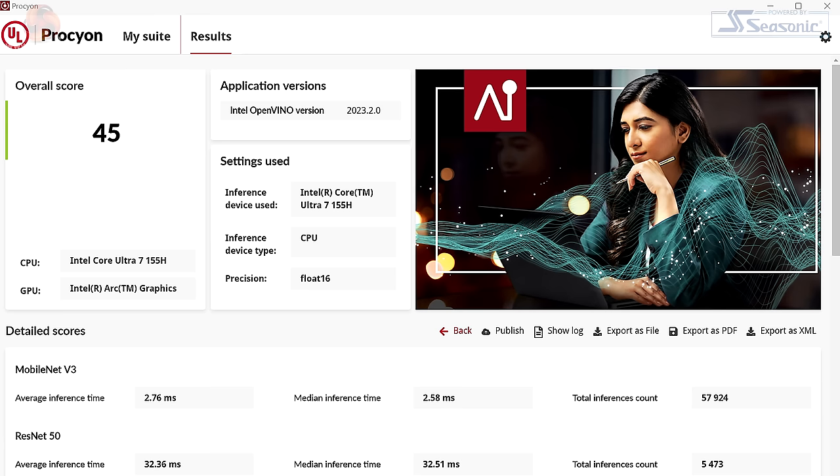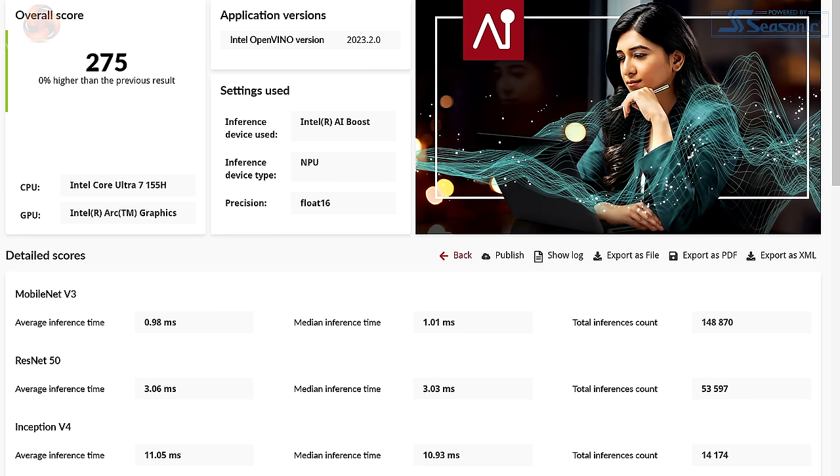Running new figures with OpenVINO: CPU Float 16 is now 45, CPU Float 32 is 47, GPU Float 16 is 314, GPU Float 32 is 317. The NPU on Float 16 is 275, and on Float 32 also 275. I haven't put these into charts because I don't know how to make head nor tail of them. At the moment, benchmarking AI is a moving target. No doubt in time it will make sense, but right now this is brand new technology and we simply don't have any solid feel for what is good, bad, or indifferent.